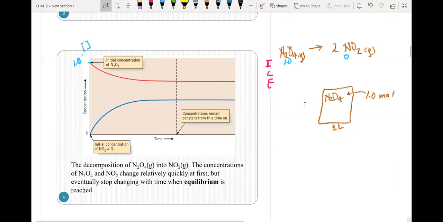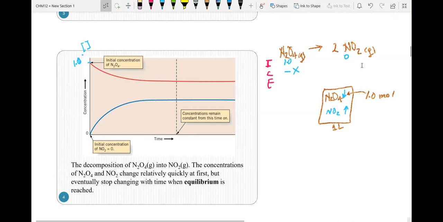So this concentration starts to go down, and this concentration of NO2 starts to go up here. Just look at the graph: going down, going up. Just making more NO2, and the concentration of N2O4 starts to go down. By how much is it going down? How much? What is the change? If you say minus x, you're right, because it's going down, and this is only one stoichiometric change.